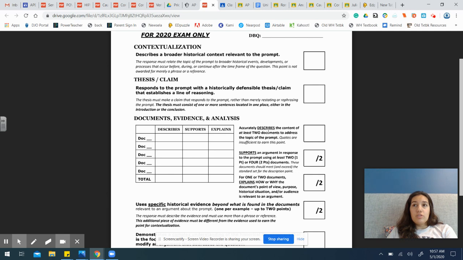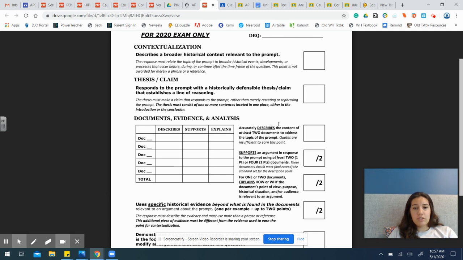So with your thesis statement, if you have 2 points, right? So you'll have 2 body paragraphs. So one body paragraph will cover the first point that you make or are arguing, and the second body paragraph will cover the second point that you're arguing. So let's say that first paragraph, you could easily hit this point if you wanted. You could describe 2 documents that defend your point.